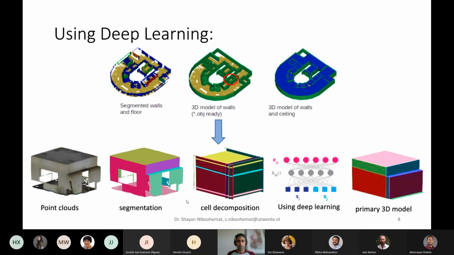So from here to here, what I do is the segmentation. This is again planar segmentation, and this time, instead of extending these segments to their intersection like what I did before, I extend everything to the bounding box of the data.